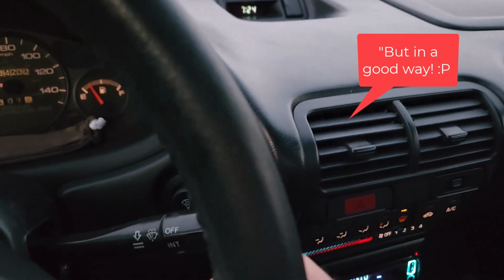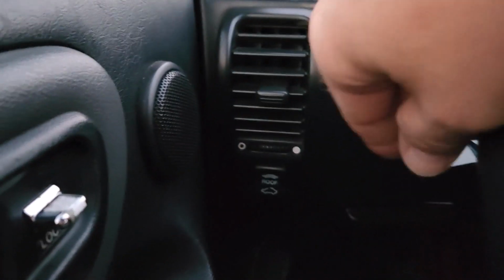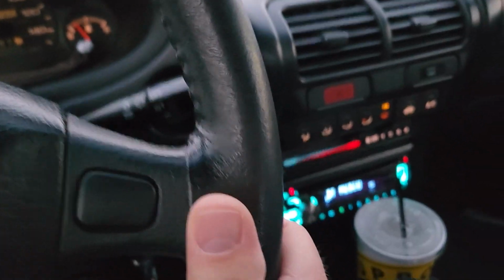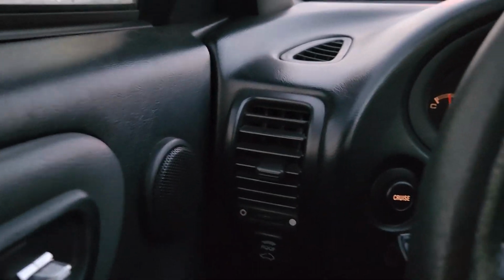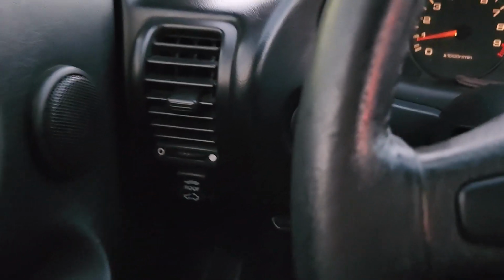And in the age of all sorts of regulations to make sure things don't overheat and whatnot, this thing has never failed me. No fancy electronics. I mean, there are some. 1998 wasn't the dark ages, but just compared to cars these days. It just has the most amazing heat.